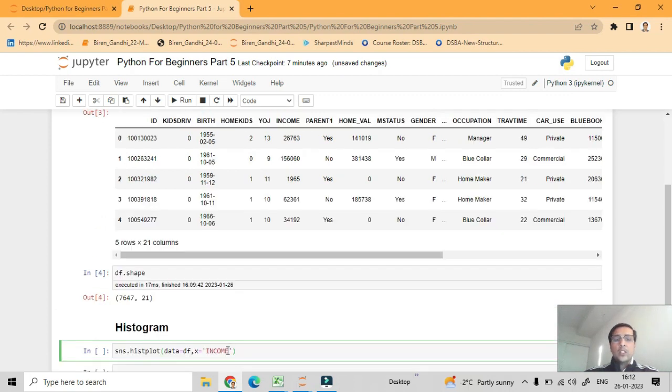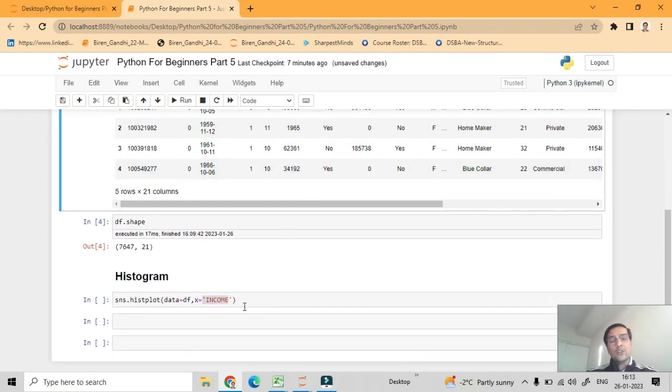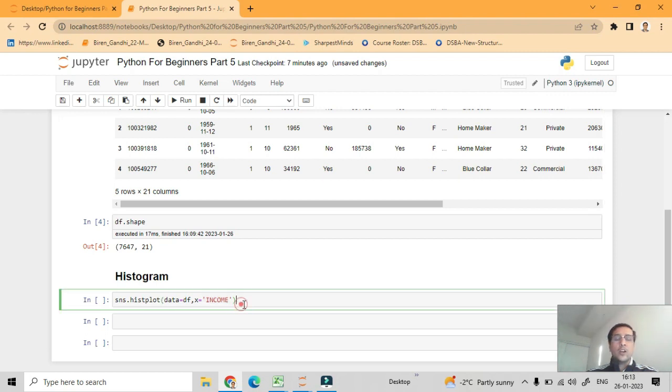Now, you need to ensure that the column name which you put on your axis has to exactly match your data frame, because Python is case sensitive. So any kind of error will result in column not found or name error or any other error. So please ensure that you put the correct column name in all the graphs which you're going to put up.